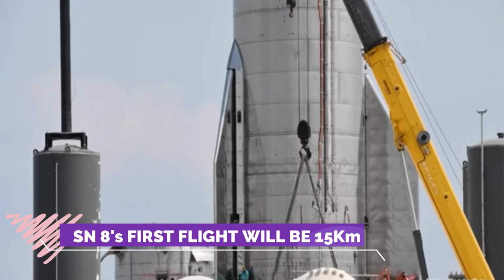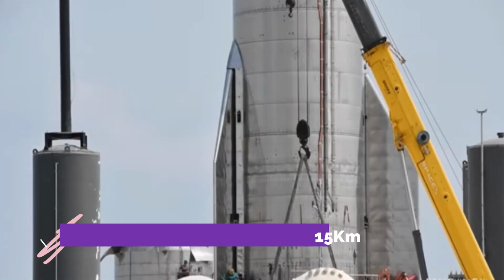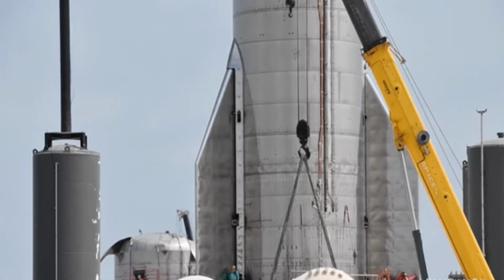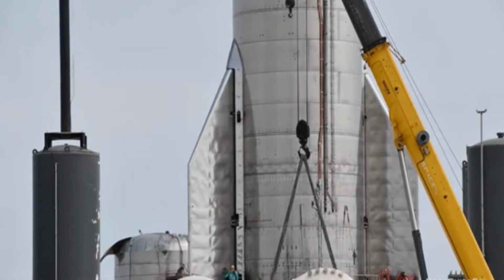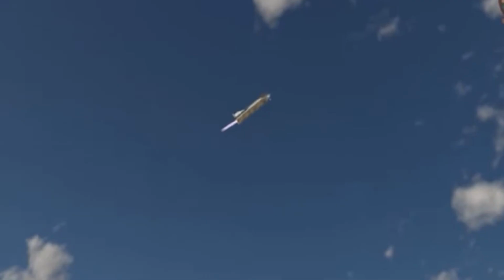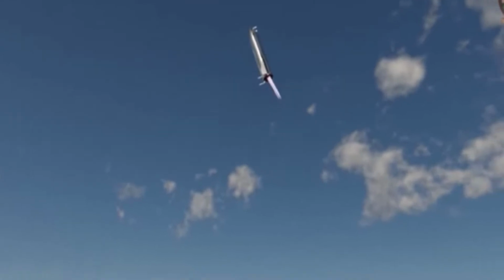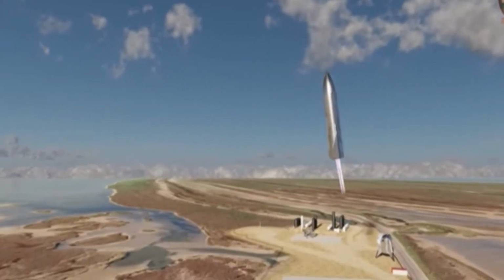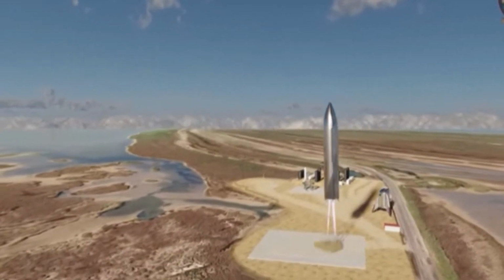SN8 was rolled to the pad, with its rear body flaps attached. The flaps are now directly driven by electric motors with a gearbox, no more hydraulics. Elon furthermore tweeted that SN8's front flaps will be attached next week, with SN9 coming up next month. Now SN8's first flight will be to 15 kilometers or 50,000 feet.